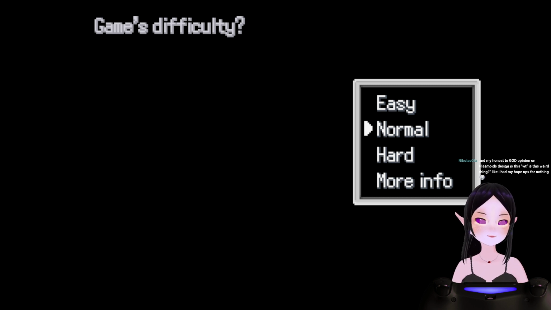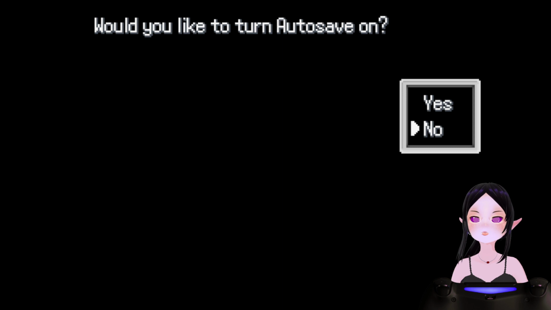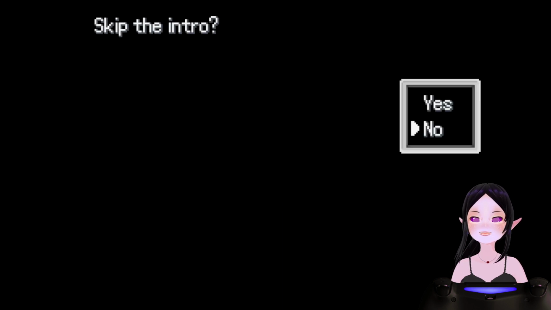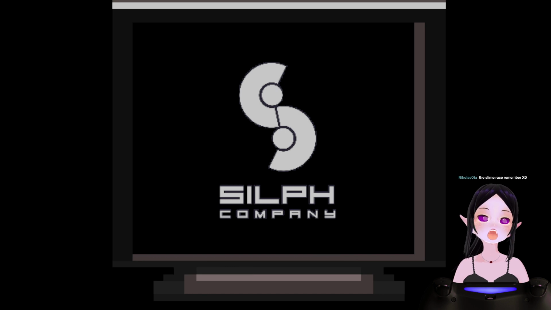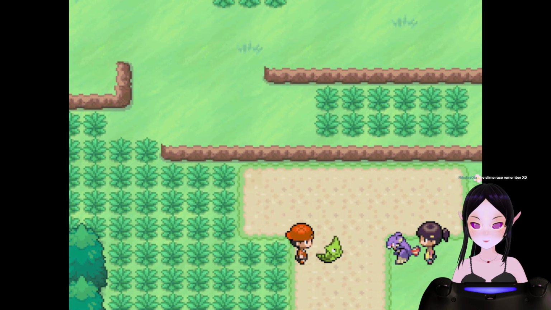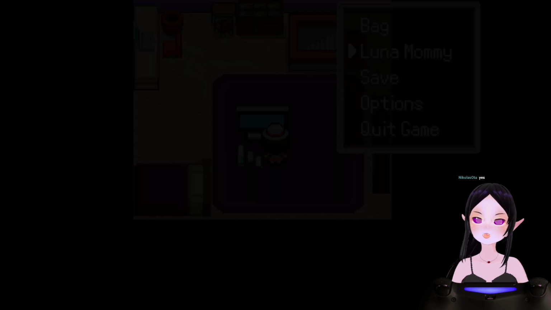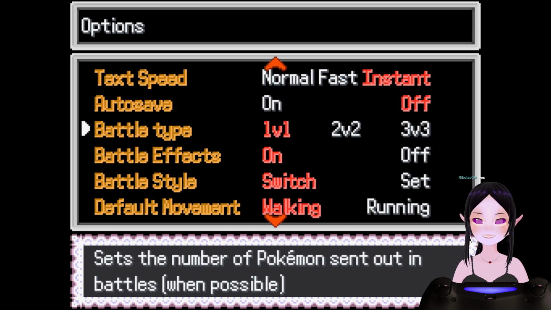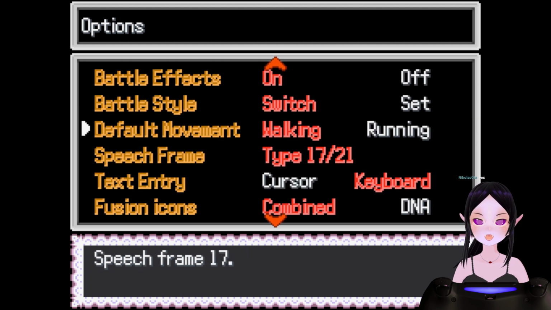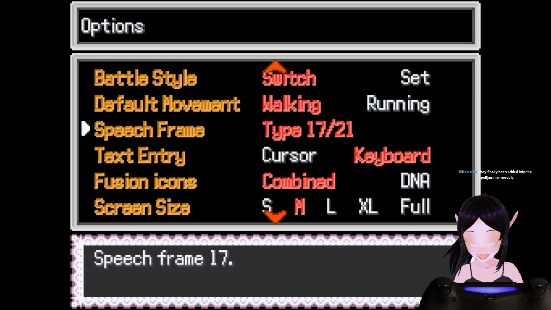I have no idea what plasmoids are. Whoops, what did I just cycle through? Because I forgot I wasn't starting with text. Whoops. I'm gonna rush through the commercial. Oh, for 5e. Hey, how do I have my trainer card if it hasn't gotten to me yet? Huh? Text speed instant, autosave off. Switch, walking. Oh, I can change to running. I don't know what the run key is, because the run key isn't on my controller for some reason.